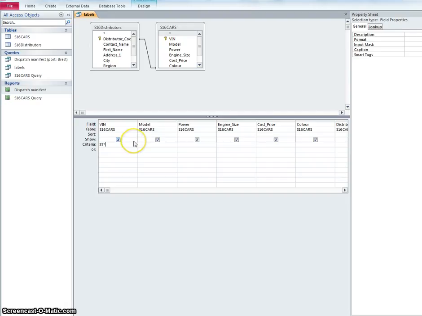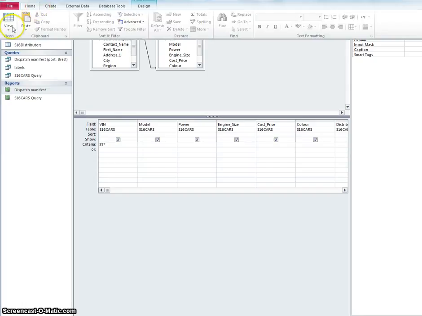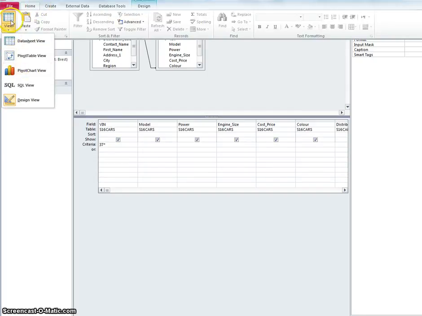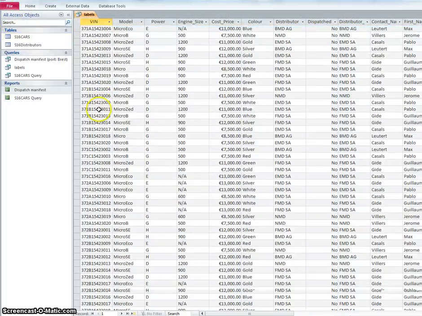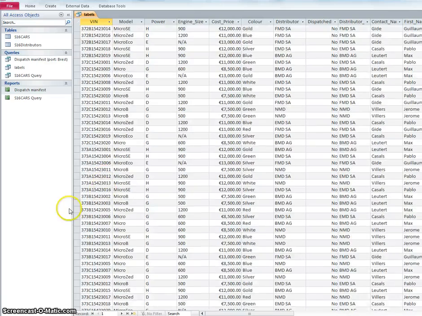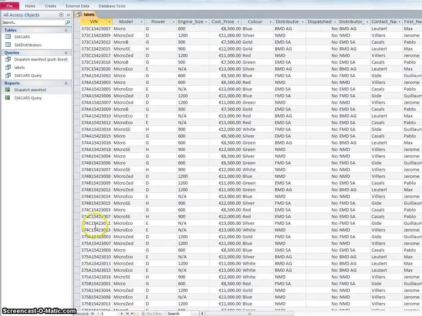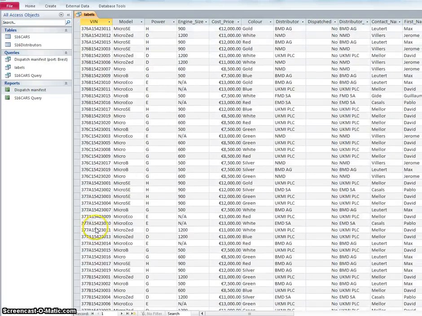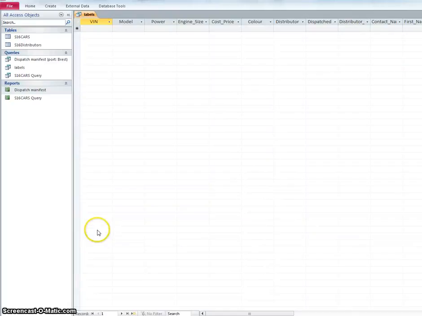So that should discount all the 36s, etc. So 37 and anything afterwards is what we need. So let's go to home and datasheet view, and that should be all just 37 with anything else after it, which I believe it is. Okay, so you should have that.